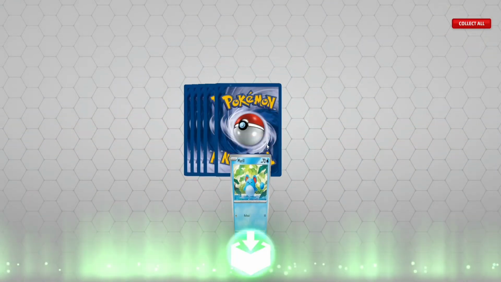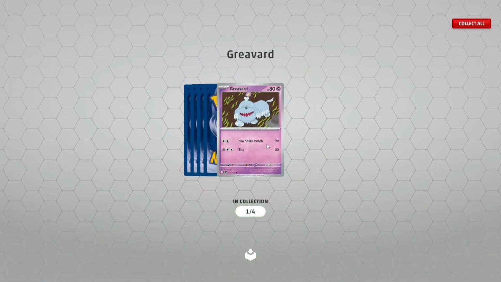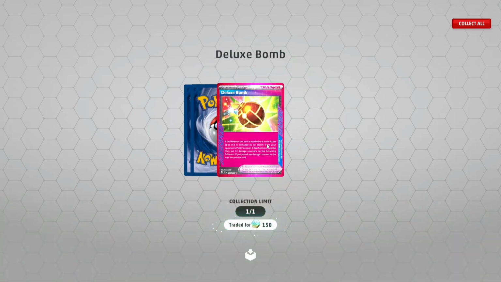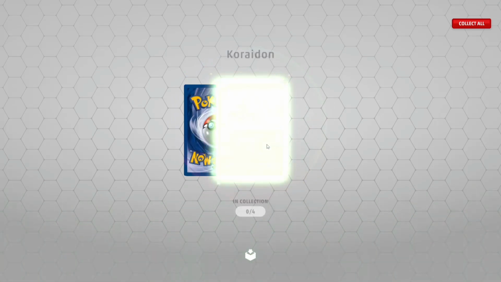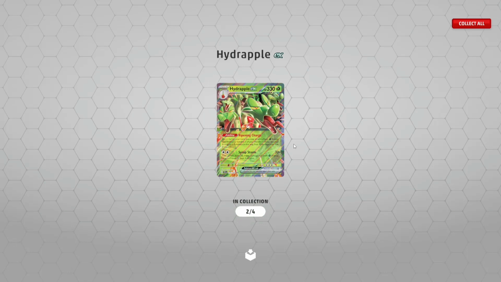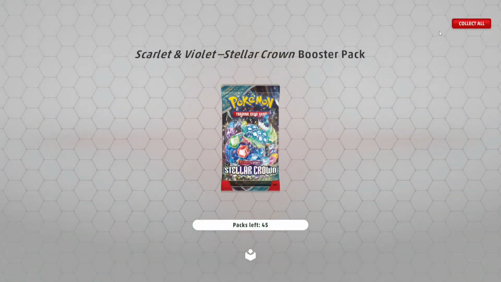Meryl, Grafaiai, Grivard, Jirachi, Deluxe Bomb, Corviknight. Hydrapple, third one, all here. That's what we're talking about. So let's go collect all. Boom!